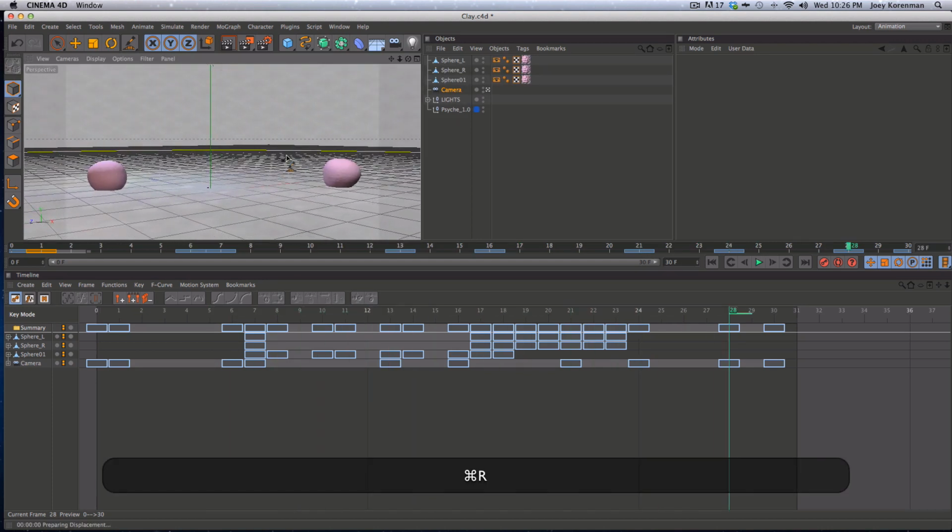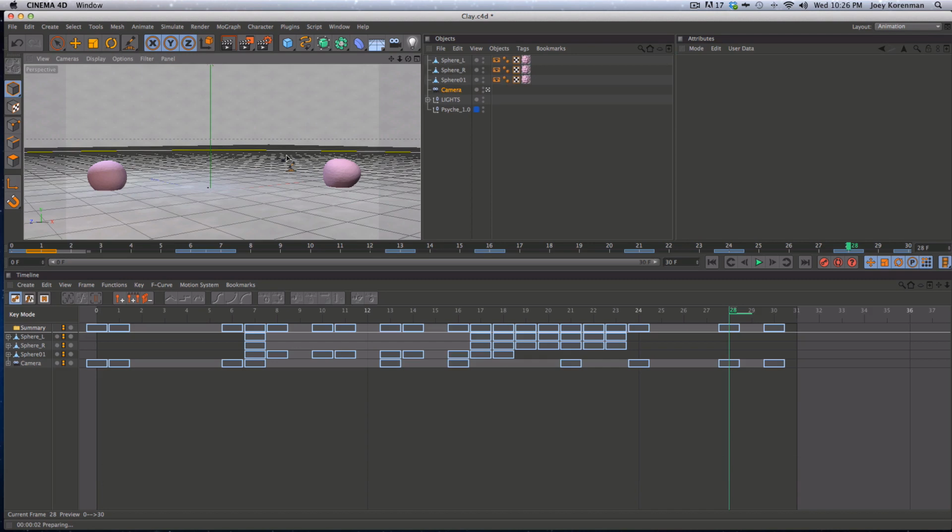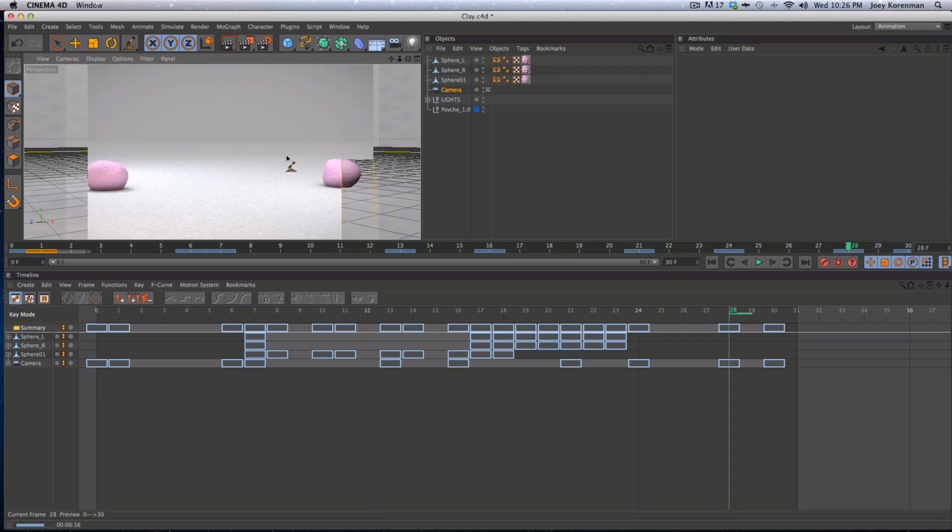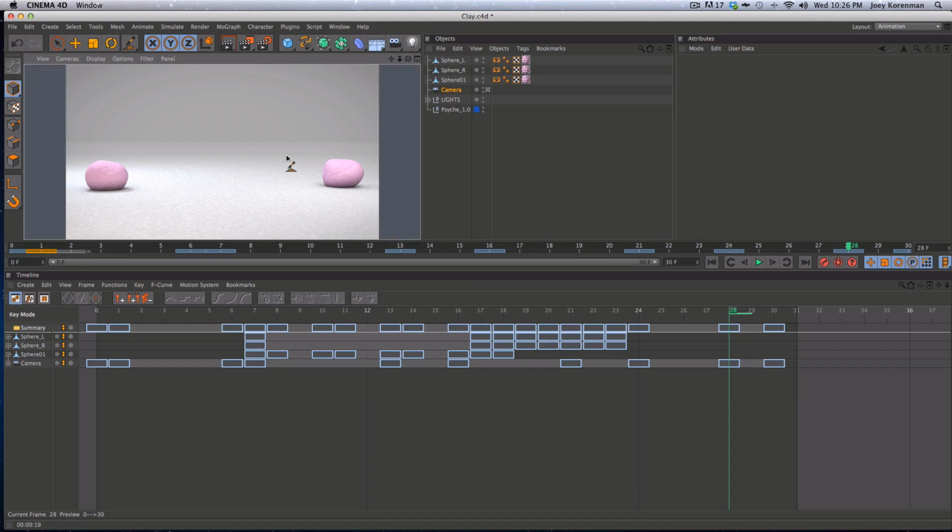All right, let me do a quick render here, and let's see what this is going to end up like. I think I still have ambient occlusion and indirect illumination turned on, so this will give you a pretty good idea of what this is going to look like when it renders. For the final render, all I'm going to do is turn on depth of field and make sure that we're following focus so that we get a little bit of depth of field and help soften things up a little bit.